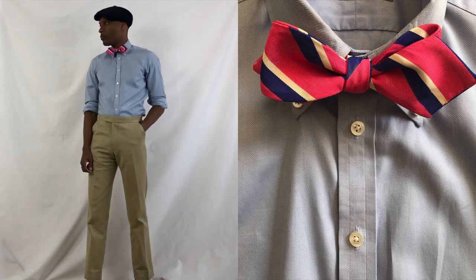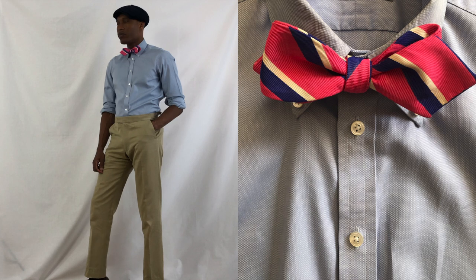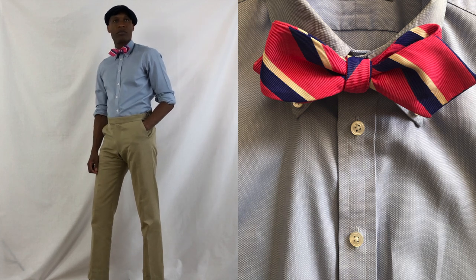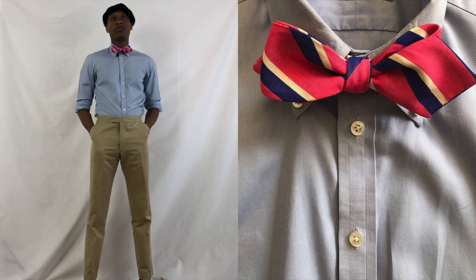Sometimes the best styles or looks are very simple. It just requires wearing a shirt and a great fitted chino. And then the bow tie just simply becomes a finishing touch. I decided to go for a pink striped bow tie just to add a bit of fun element, a bit of pop.